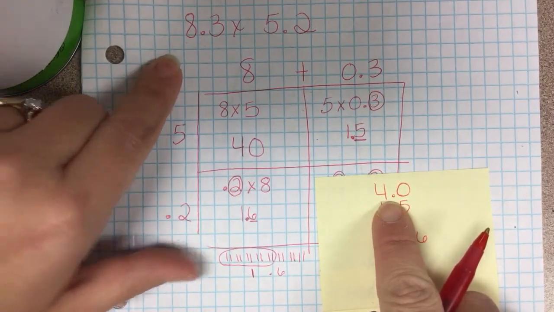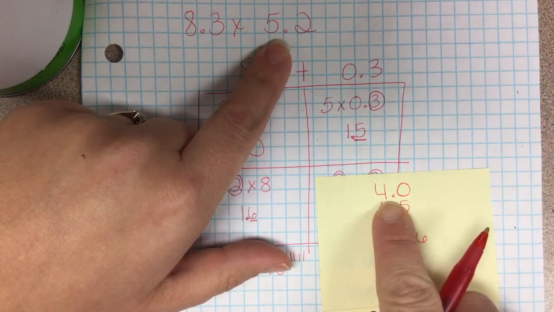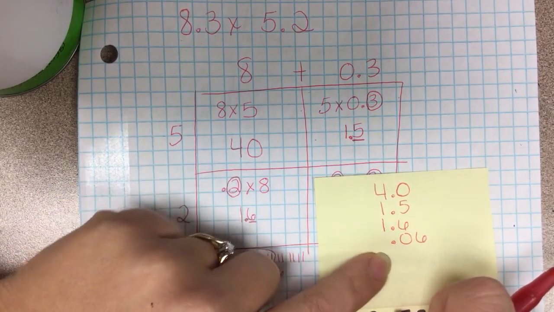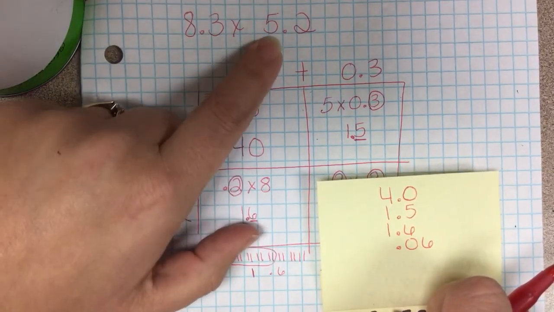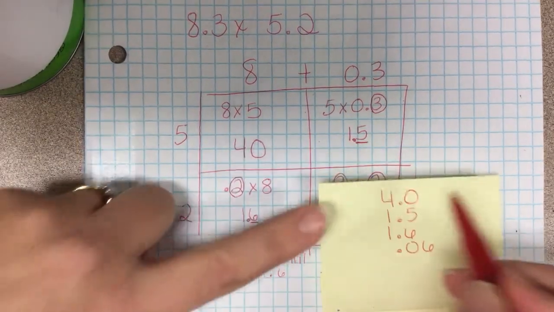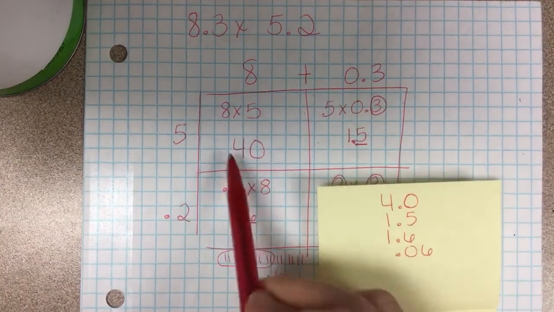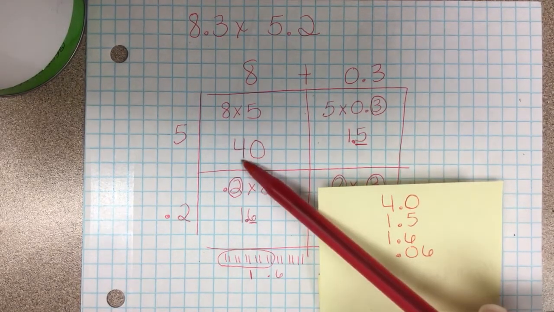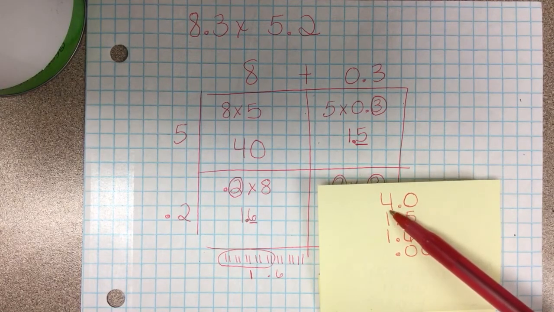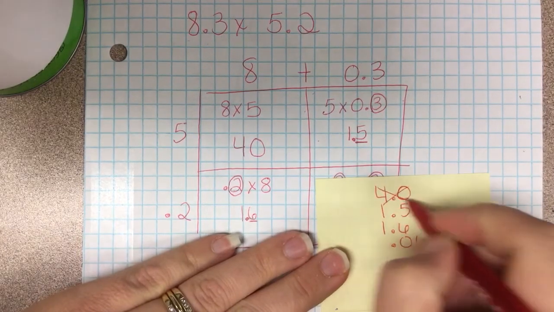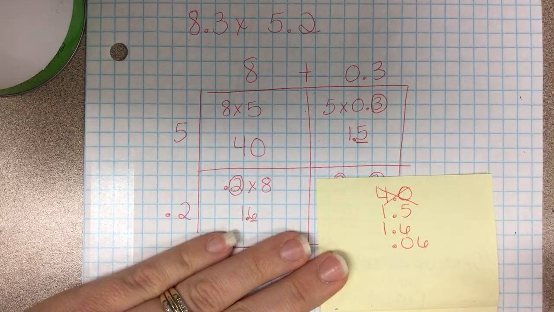If I have 8 wholes times 5 wholes, there's no way I'm going to get in the $6 or $7 range. 8 wholes times 5 wholes plus a little more, it's not fair to change 40 into 4 wholes. 40 and 4 is not the same. So pause the video, talk with your group about why somebody might have written it this way, and hopefully somebody in your group of 3 or 4 can convince you why this is not right. Go ahead, pause the video.